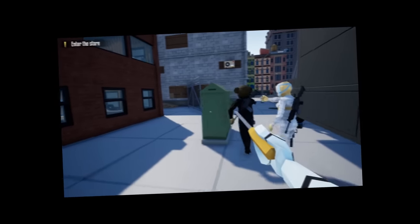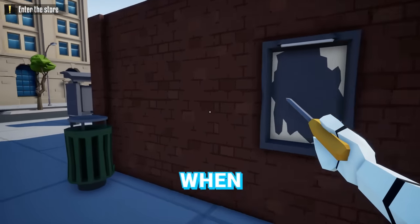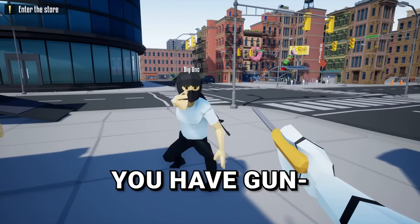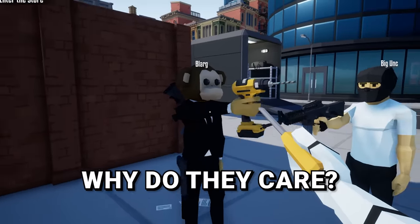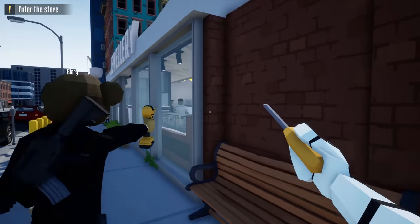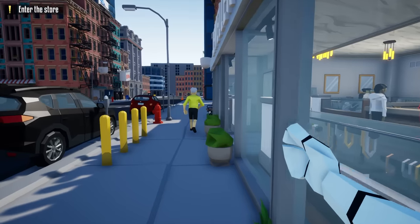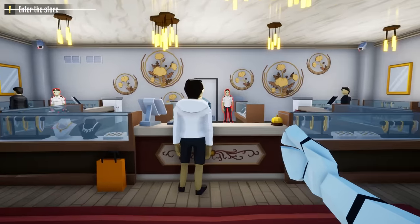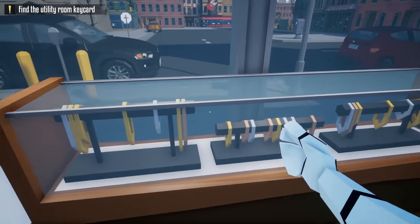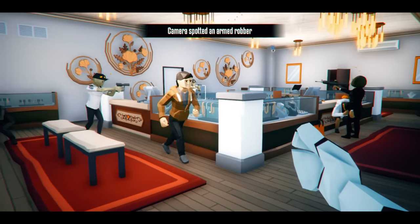No, there's a... Okay, I'm going to see if I can lockpick. Okay, he cares. Got it. They don't like it when you look at them. Okay. Yeah, it's probably because you have guns. It's an open carry state. Why do they care? Why do they care, dude? Guys, careful of rats. It's because we're holding items. That's why. Watch. Look. It's because you have stuff on. I haven't put my stuff on yet. I'm casing it. How do I get rid of it?